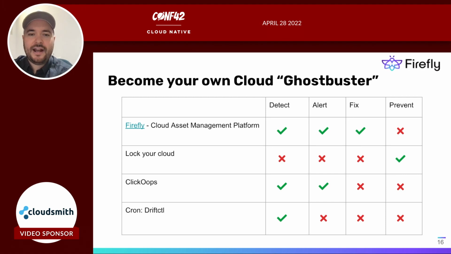There are 4 categories that we look at when we talk about taking care of ghost assets. 1 is detecting a ghost asset.